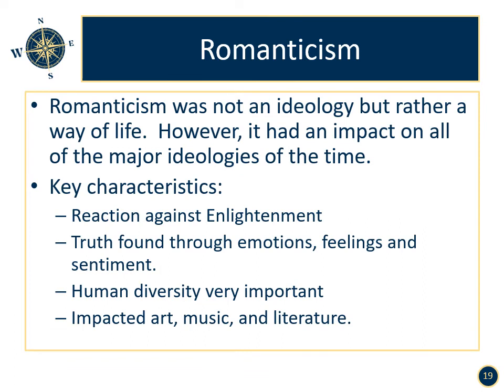Romanticism. Romanticism was not an ideology but rather a way of life. However, it had an impact on all of the major ideologies of the time. A few key characteristics. It was a reaction against the Enlightenment and objective truth. Truth was instead found through emotions, feelings, and sentiment. Human diversity was very important. And Romanticism impacted art, music, and literature. In addition, it valued the classical era and reacted to the present by glorifying the past.